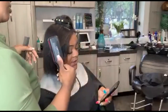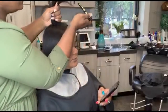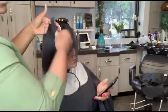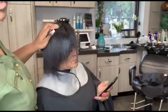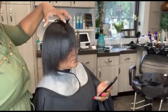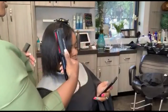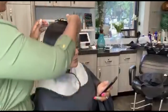Ina Fell says, is it normal to thin in the crown of your head? Is there something you use to get it thicker again? It's not normal to thin in the crown of your head, but it depends on, number one, age. Number two, what you're doing in your regular lifestyle, like your lifestyle choices. Three, sometimes it's genetics, so that's not something you can fix. You can control it, but you can't fix it. Four, if you wear a lot of ponytails or have a lot of tension in that area, it's going to thin faster than anyone else. And five, hormonal changes also have an effect on that too. So it's not normal. It's always one of those. We don't normally thin there.